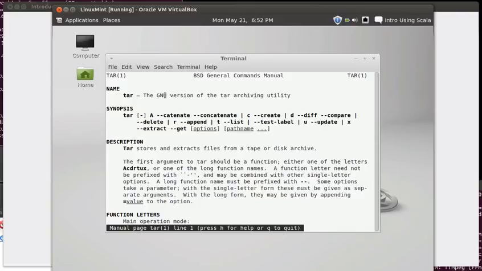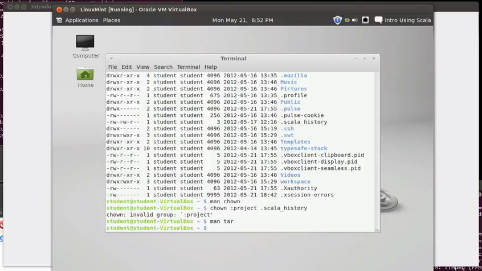You have the ability to put multiple files in one file, or to extract multiple files from a single tar file. The usage has the command followed by a set of flags. There are many options. You can refer to the man pages for the various options for them.